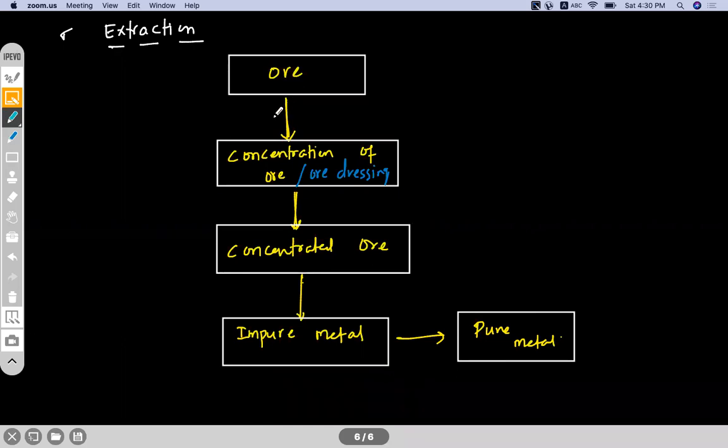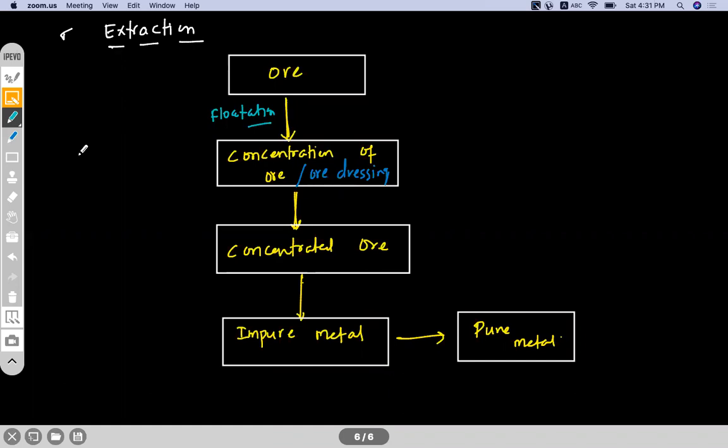Basically, we use different methods in the first step. I cannot write down the entire process over here, but overall the thing is this only. After taking ore, we can use the flotation method, where we put the grinded ore into the solution and mix it properly so that the froth forms, which we can take out. We use this method when we have a difference in density between the impurities and the ore. Don't write it down, just listen to me, because one by one we'll discuss all these steps. I'll tell you what condition is needed to use this particular method. So flotation is one of the methods.